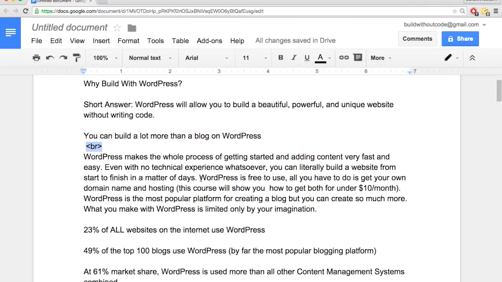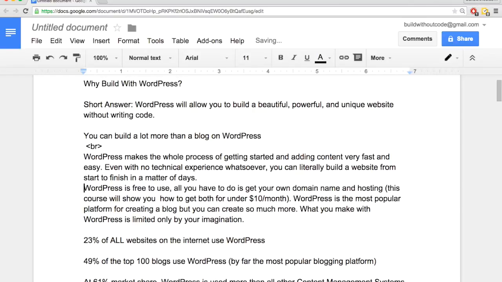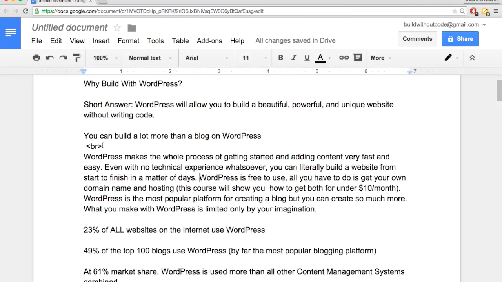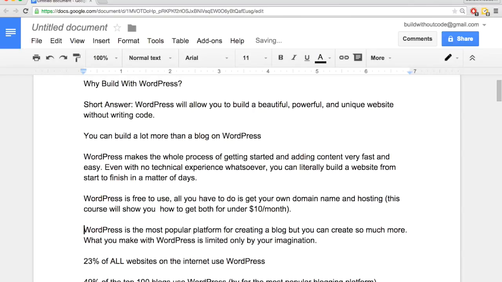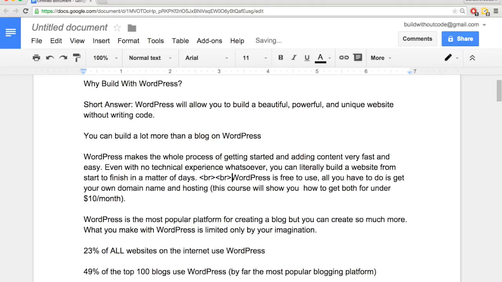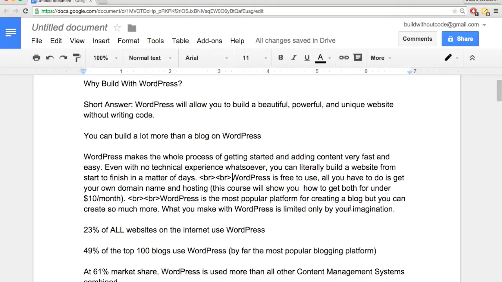So it's saying wherever you put this, so if I were to put this here, then what it would say is, okay, send it to another line. If I put another one in, it'll say send it to another line. And so the place where I want to put these line breaks is, let's see, right here. So I want to make this look like this and then have this breakdown here. And so all I need to do is put in BR, and then for right here, BR, and that will take this and this to their own separate lines.